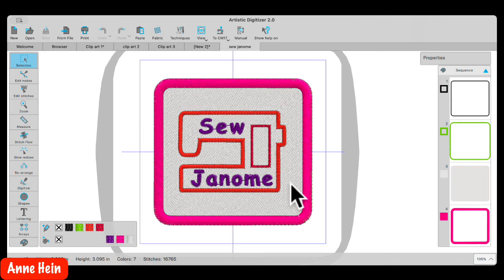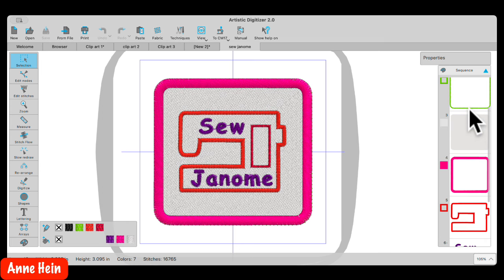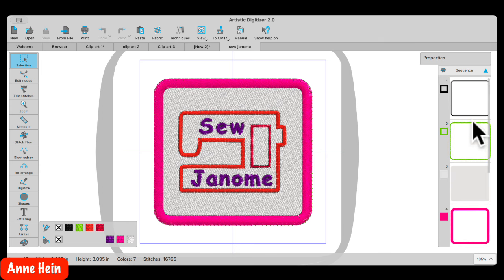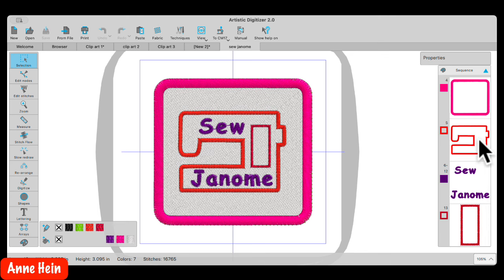So this is the Janome one I made. And what I did is I created over here, you can see my placement line, the tack down. This is the background. Then it does that satin stitch finish. And if I wanted to cover the back, I would add a fabric to the back and probably use this to tack it down. I'll show you. And then I created my sewing machine and then the elements on my sewing machine.